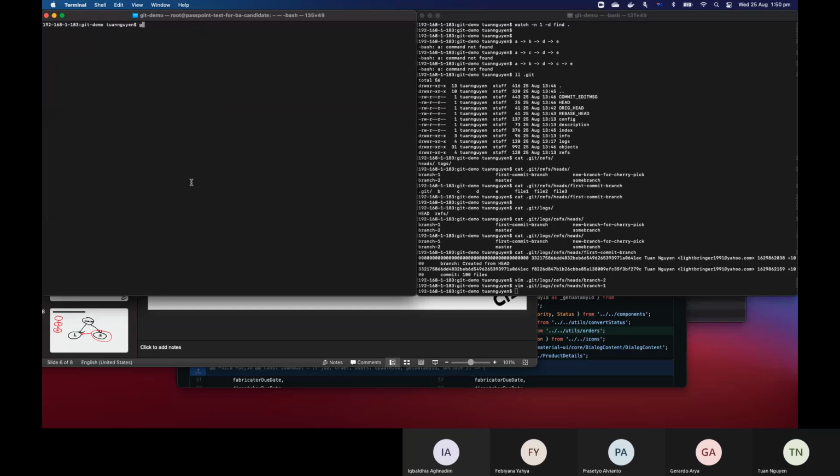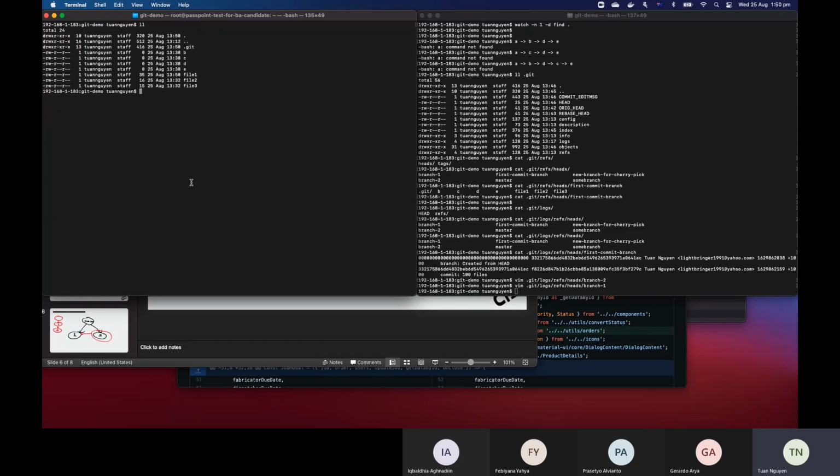So right now, I want to check out, let's say, file number 50 in some branch. What I'll do is run this command here, git checkout, and then that branch name, double dash. Double dash basically means we will check out just a single file.